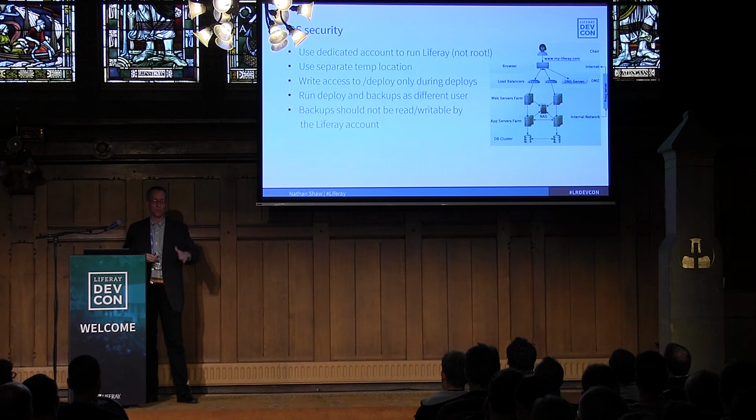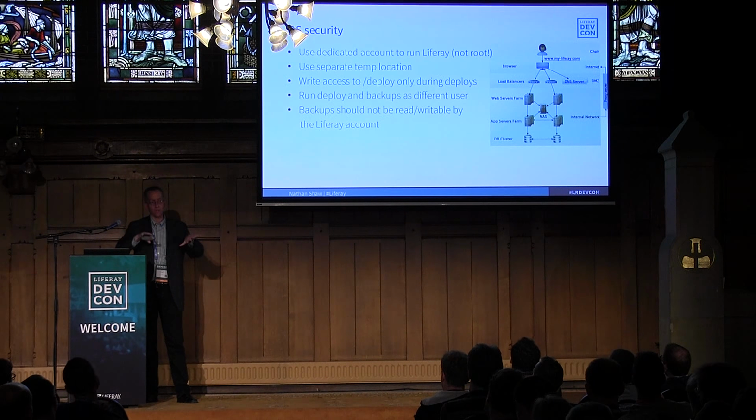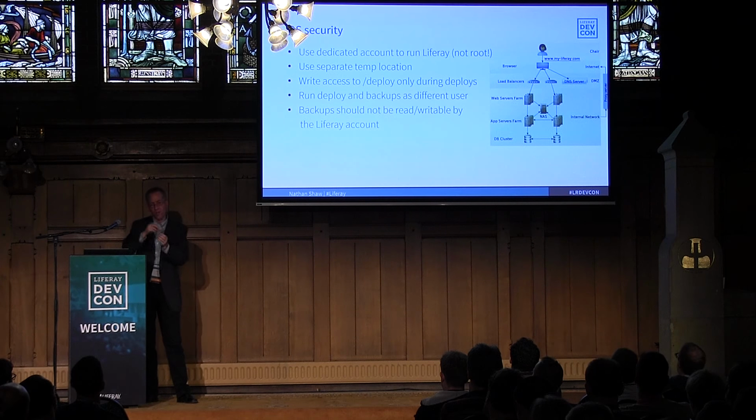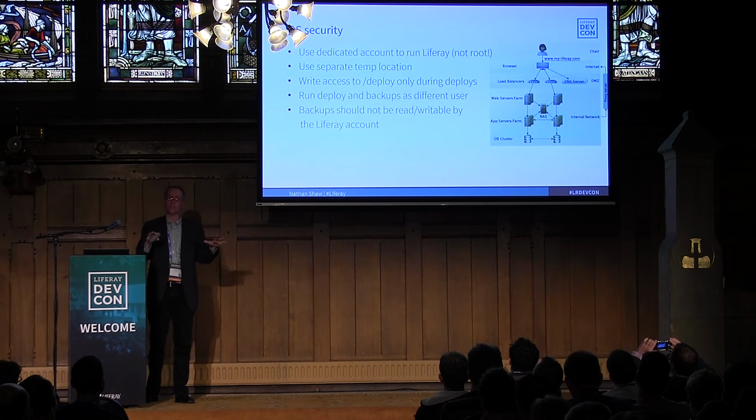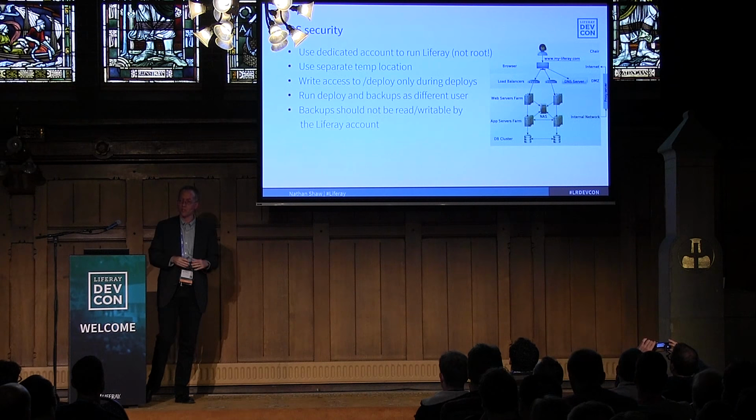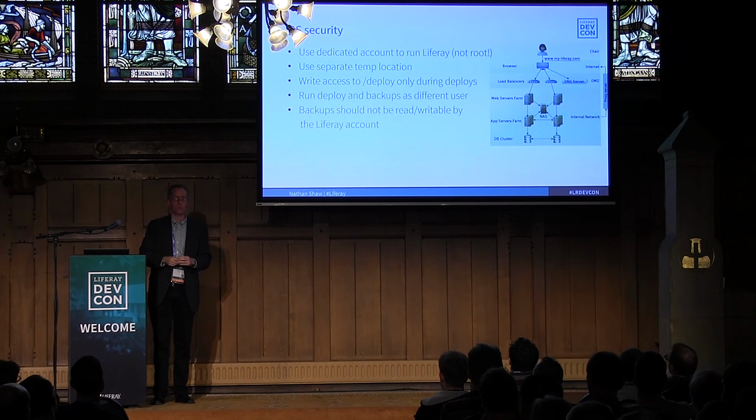At the operating system, don't run Tomcat or your application server of choice as root. Sandbox it, right? Give it its own account, give it access to its own locations and nothing else. That's one way to protect yourself. So it's a dedicated temp location, just so you don't have file overruns or whatever. Write access to the deploy directory: we recommend not using hot deploy in production, even though it's such a handy feature from a development standpoint.